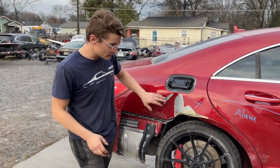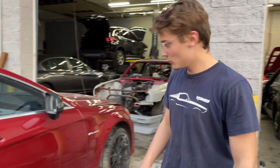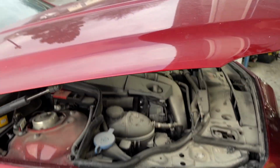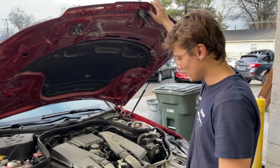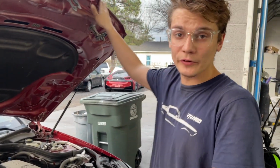But for now, as you can see, this car is extremely filthy. There's a lot of dirt and grime everywhere, and especially in the engine bay. I'm thinking when they were doing the insurance estimate, it just sat at the shop for a very long time. They weren't sure if they were gonna fix it. Probably because of that quarter panel. It looks like a lot of work, especially with the aluminum. But man, this thing is just absolutely filthy. So we're gonna clean the car up very nicely.